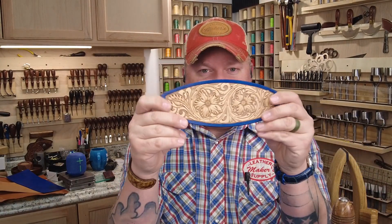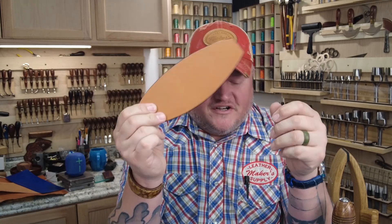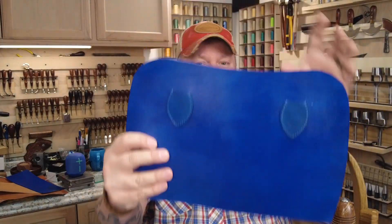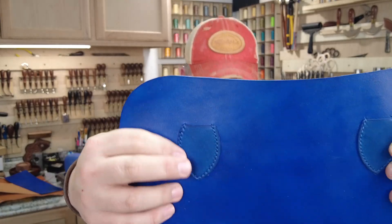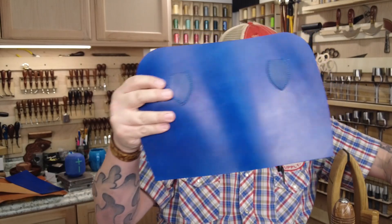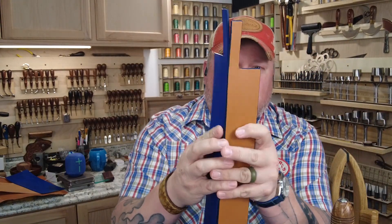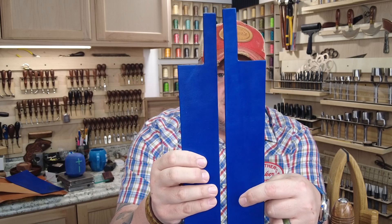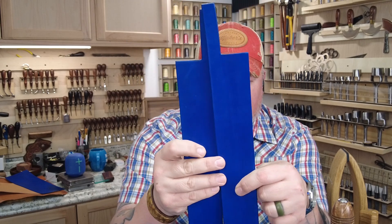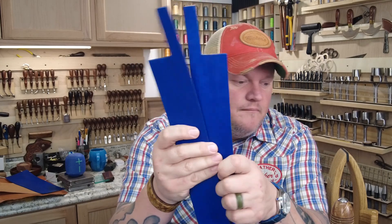Mine is a little bit thicker than most probably will be because I use bridle leather as my interior, so hopefully yours will be a little bit easier. This wrap-over top flap, we need to sew its liner to it - it's already glued and burnished, but running a stitch around there is going to look a lot nicer. We'll also do the other side of the bag in this video. I went ahead and pre-did these two strap hangers on one side, but we need to do it to the other side as well. Then we're going to sew the zipper onto these two pieces.